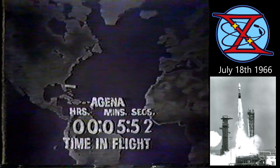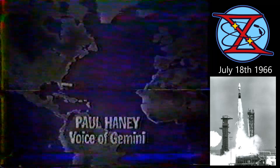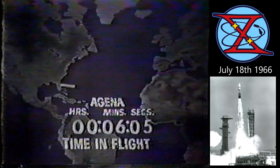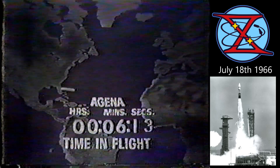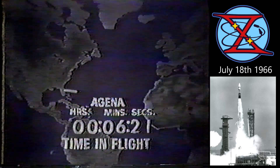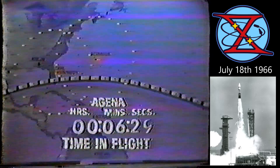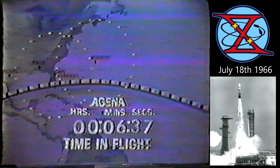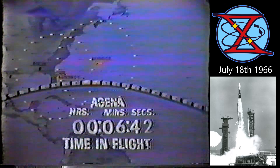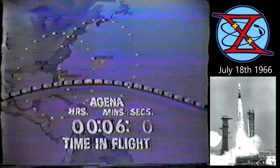Five minutes 50 seconds, and the secondary propulsion system has come in — the small thrusters ignited right on schedule. Six minutes five seconds, and the primary propulsion system has ignited on schedule at six minutes 10.2 seconds. Flight dynamics has confirmed the engine start on the Agena's big engine. This burn is to carry a little more than three minutes, with shutdown occurring at nine minutes 16 seconds into the flight. We have a report of shroud separation — this event was to take place at six minutes 20 seconds. We're now at six minutes 50 seconds.